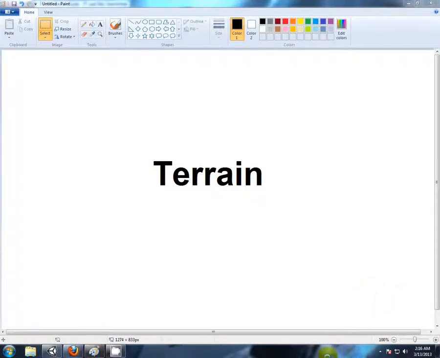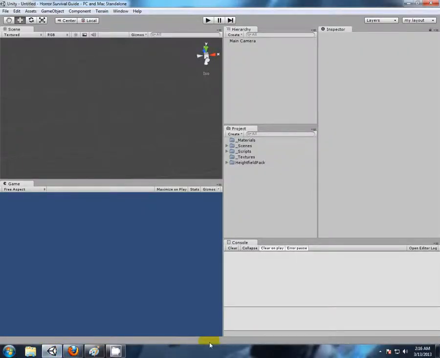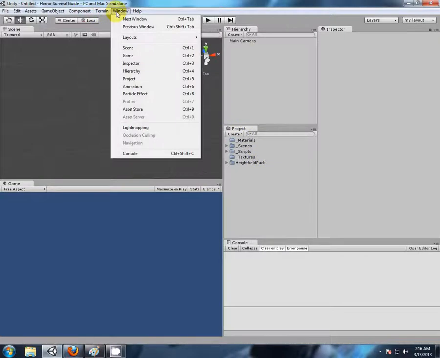After all that theory, it's time to do something and have some fun in Unity. As you can see, I'm going to have a quick look at the terrain. So I'll go to Unity. We'll create a new scene. Before we start working on the terrain, let's get some assets that we can use with our terrain. So let's go over to the Asset Store.